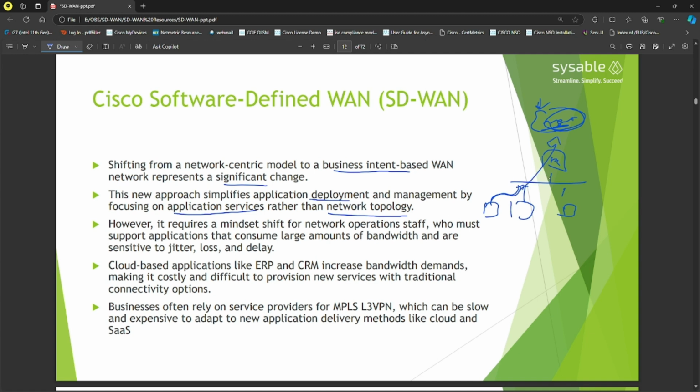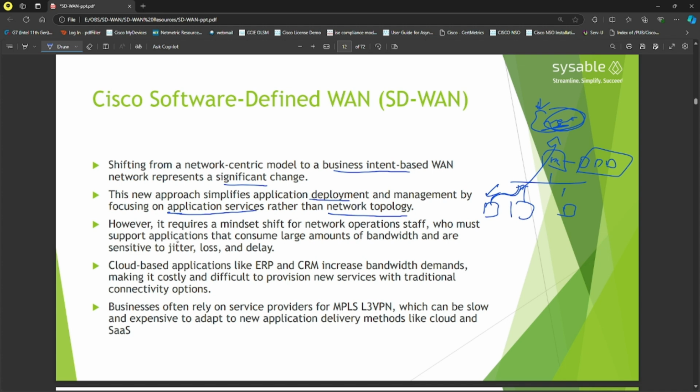It will reach out to that device. It will download the config and automatically configure the device. So we don't have to worry about the network topologies. We just worry about our application that we host in our data center, how it's going to be reachable, and how it's going to improve the user experience.